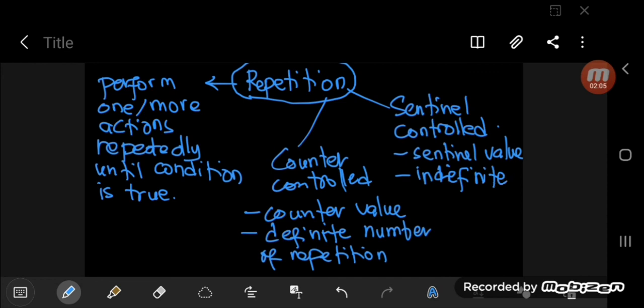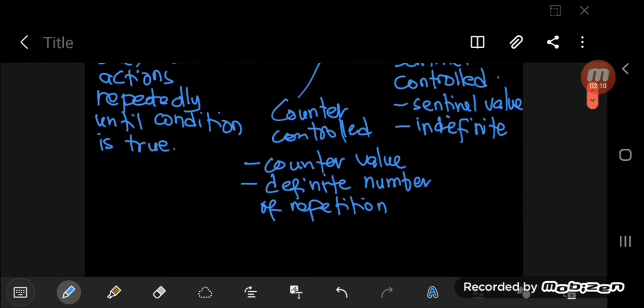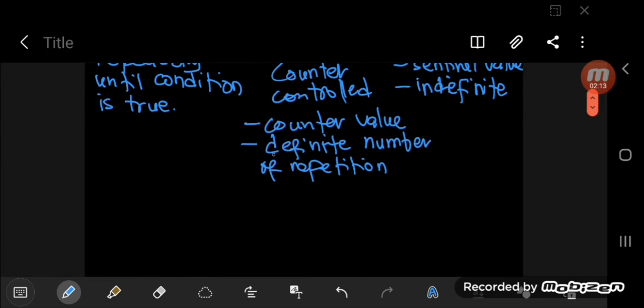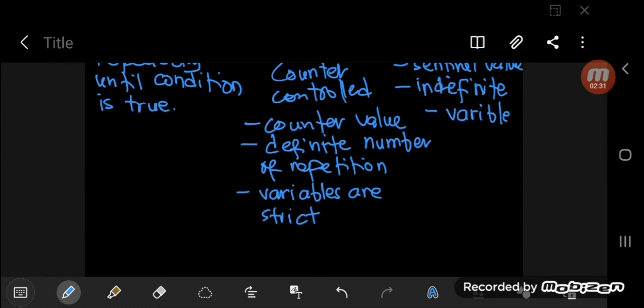We don't know how many times the program will do the looping. For counter control, the variables are strict, and for sentinel the variable varies by user.